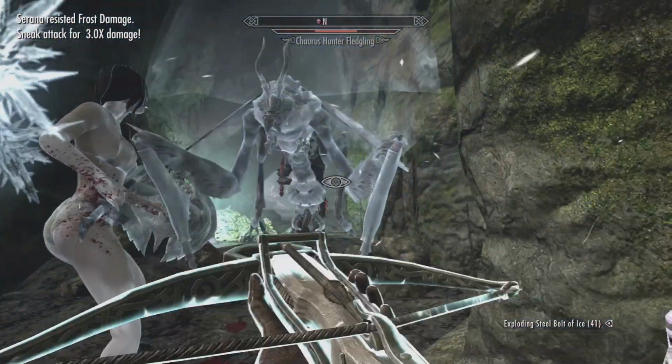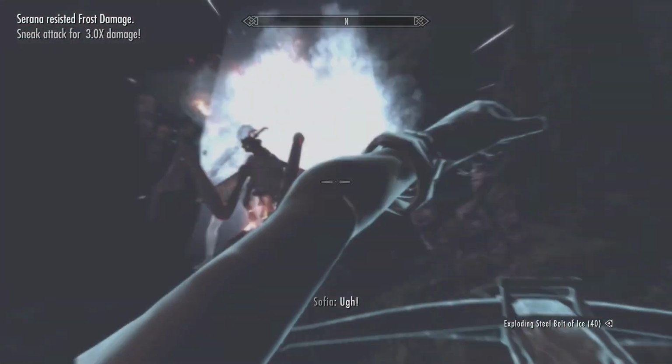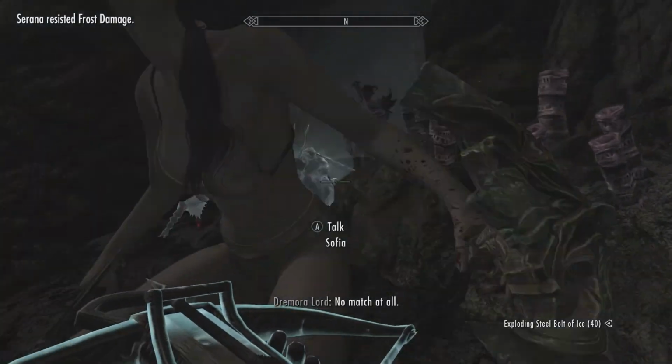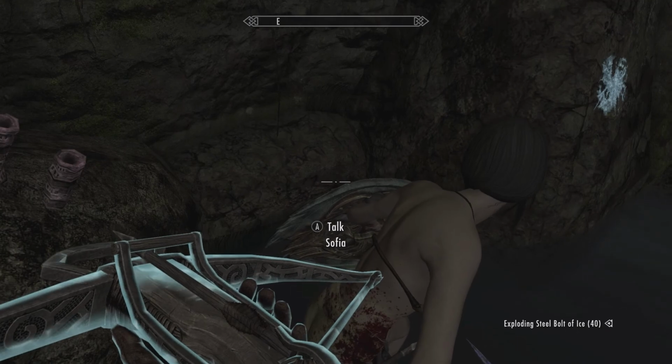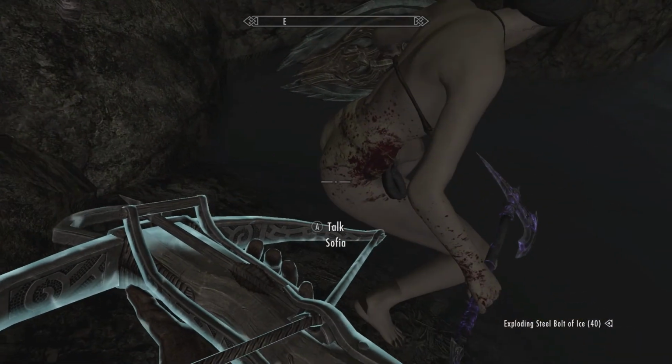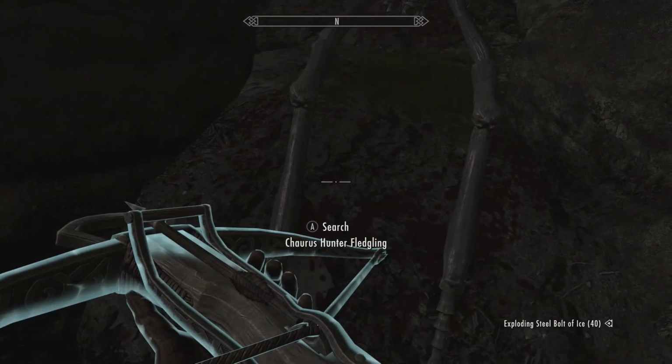Stand in front of me. That's good. No match at all. Why are you not wearing it? I give you nice clothing, Saran or Sophia, and you don't wear it. Oh, you got an arrow. I hurt you, didn't I?